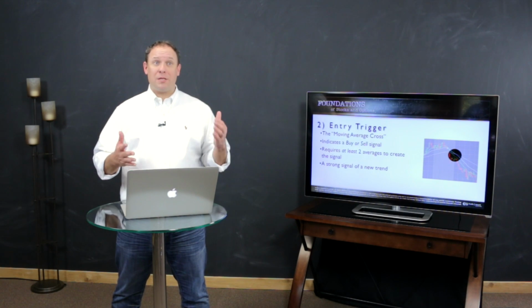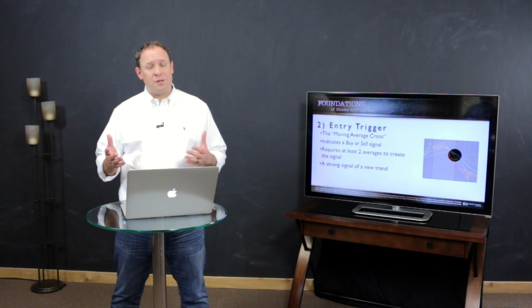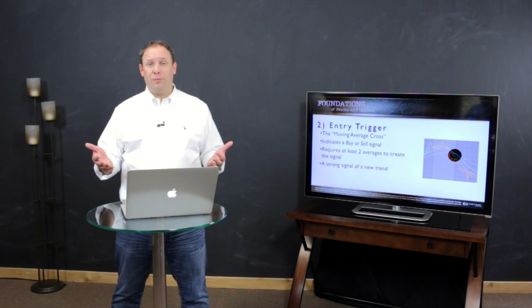So when people say, hey, what's the perfect moving average? Well, the answer is there's not a perfect. We need to have multiple moving averages. For me, I typically use three. I use the 10, the 20, and the 50 period. But you can get away with doing this technique with just using two.